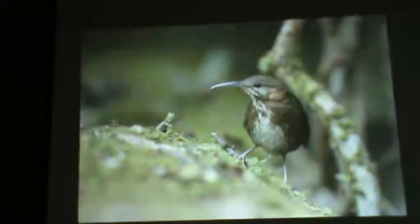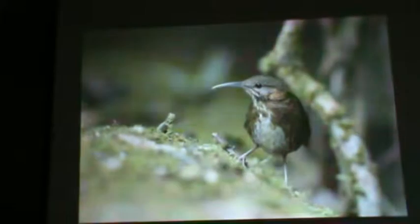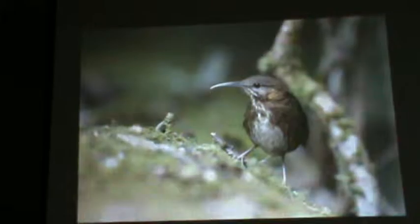Right, we're moving to the realm of babblers. You're all familiar with babblers. You know there are a lot of them. It's difficult to pick one. I picked a bird which is endemic to Vietnam, which actually is also improperly named, the short-tailed scimitar babbler. But actually it's not a scimitar babbler. Technically it's probably more like a long-billed wren babbler.